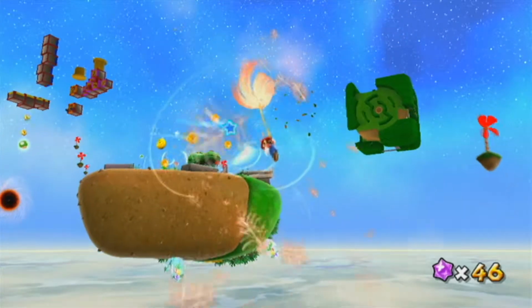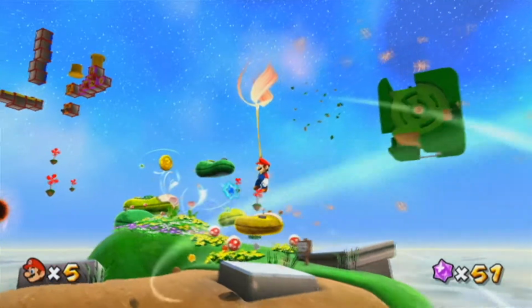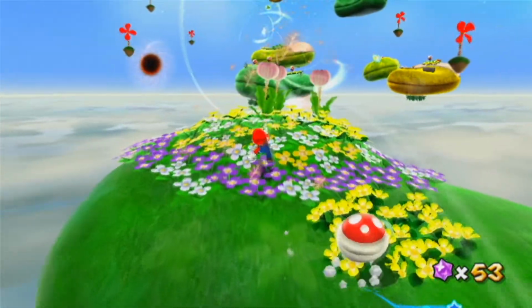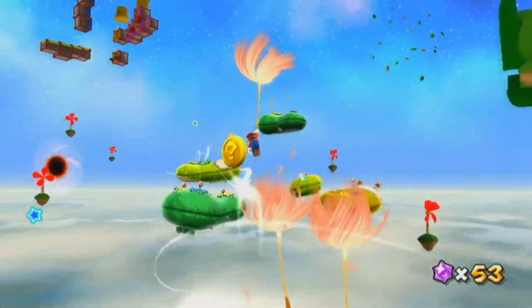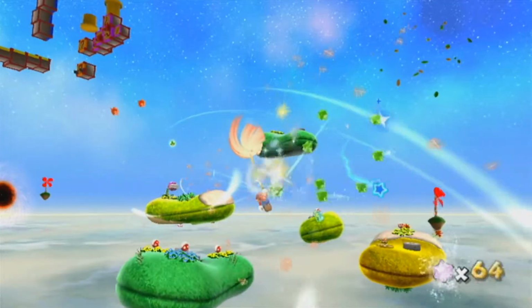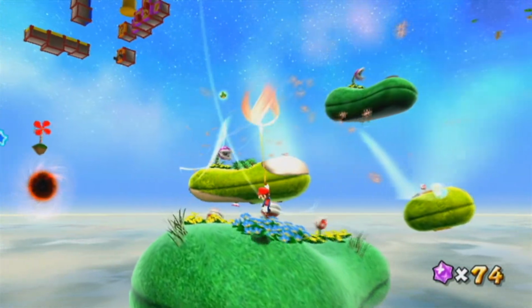This isn't essential for the moment. You do need to shake the Wii Remote in order to stay within the wind tunnel so that you don't fall off. But in a later mission in this galaxy, it is going to be essential that we manage to stay high enough in order to hit these gold coins. So you definitely want to make sure you practice that for now, for when it becomes super important.